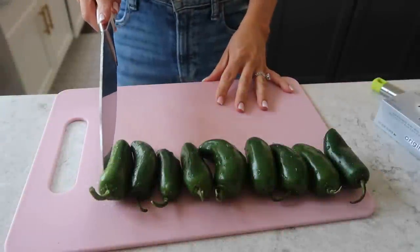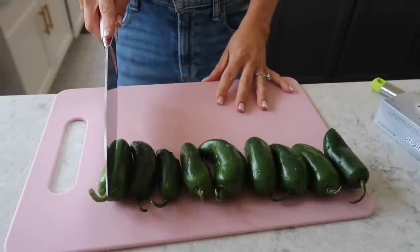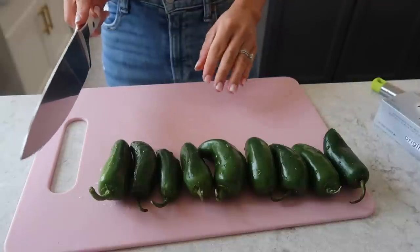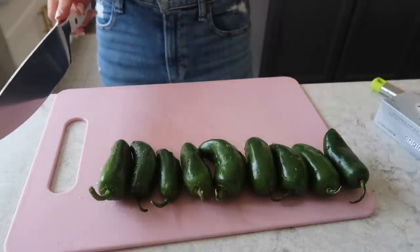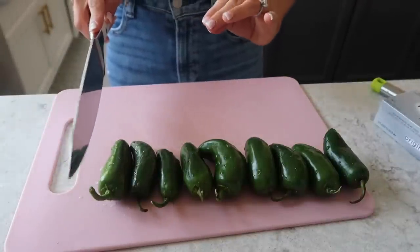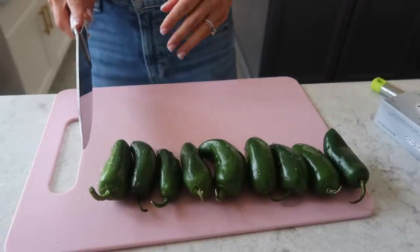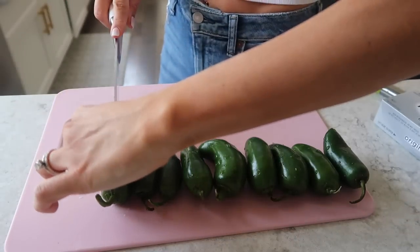So we're just gonna slice these lengthwise, and you wanna be careful when you're dealing with this, getting the insides and the seeds out, because anytime you touch that and then touch your eyes or, God forbid, go to the bathroom with this on your hands, it ain't pretty, so be careful. If I had gloves, I'd be wearing them, but I don't. I should probably purchase some.